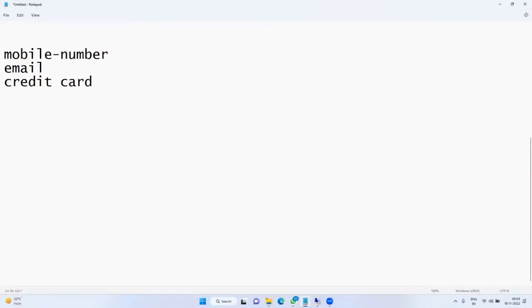If you would like to create another subscription, you need to change the mobile number, email address, and credit card number as well. If you use the same mobile number and same email ID, even if you change to a different credit card, it won't accept. Suppose the name on the credit card does not match? No, that doesn't matter. The name doesn't matter. You can use anything, no issues.